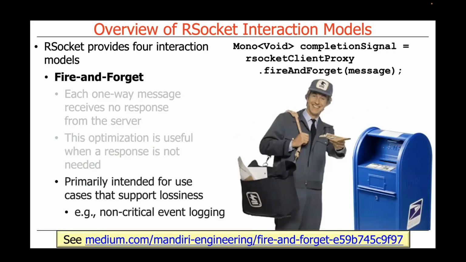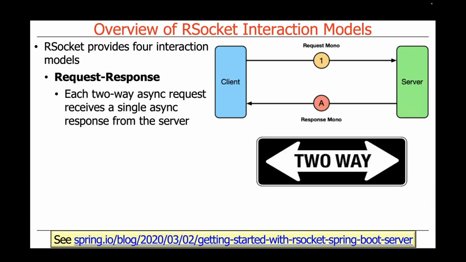However, this particular use case is primarily useful for applications that can support some amount of lossiness, things like non-critical event logging. And you could sort of think about this like mailing a letter. If you mail a letter with the postal system and you don't send it registered mail, or you don't send it with UPS or FedEx or whatnot, then it can get lost and you'll really never know it got lost. It'll just be fire and forget. Maybe something to think about given today is tax day. But the point is that this is the model that has the least amount of overhead, but also the lowest amount of quality of service and reliability.